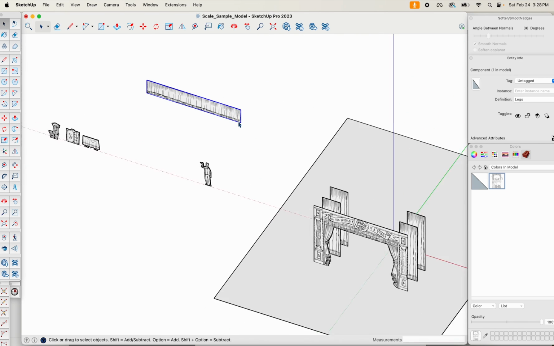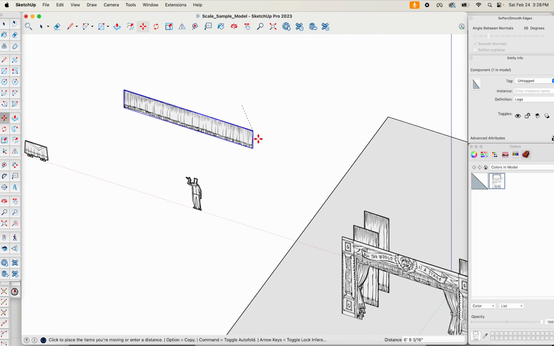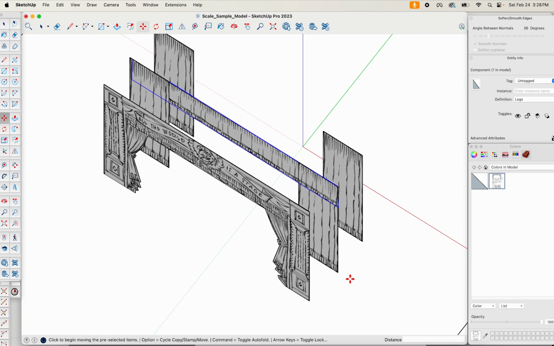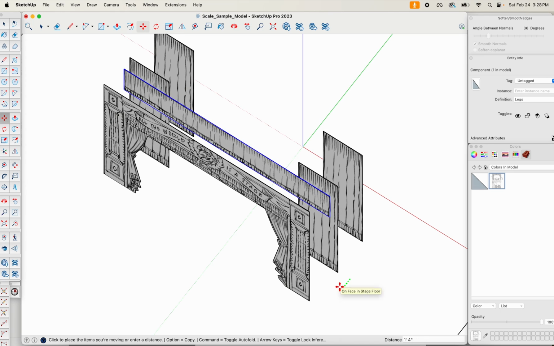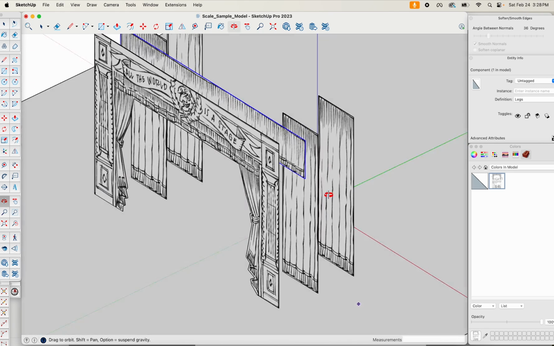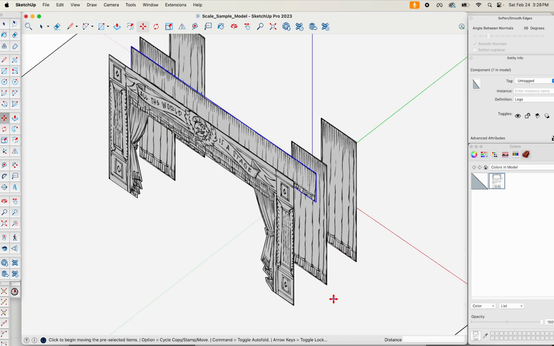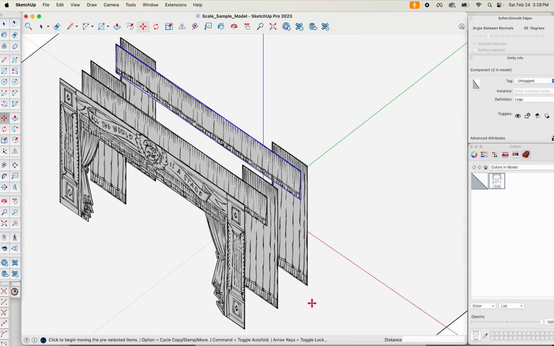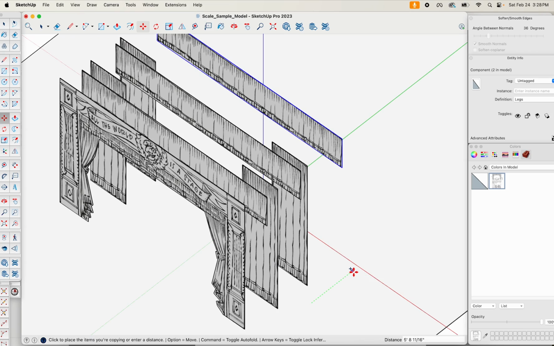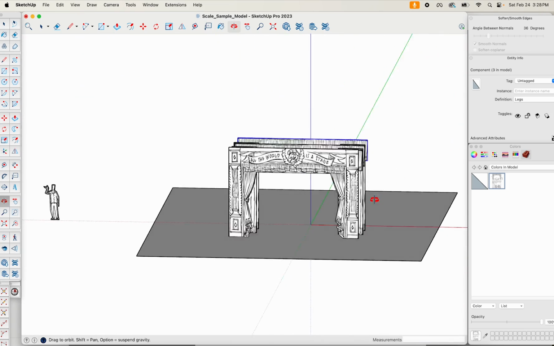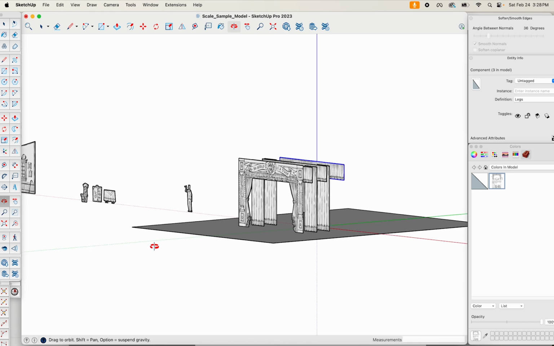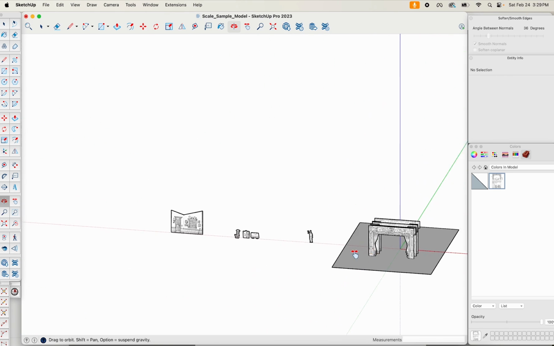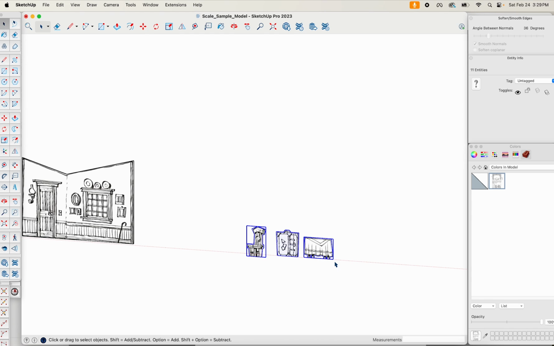And then the apron lives above the legs. So I'm going to put one there, and I'm going to move it forward a little bit so that it's in front of the legs. And I'm going to make a copy for those legs, and then make another copy back here. Okay, there we go. I've got my stage, I've got legs, I've got the aprons, and let me just drag my furniture over.